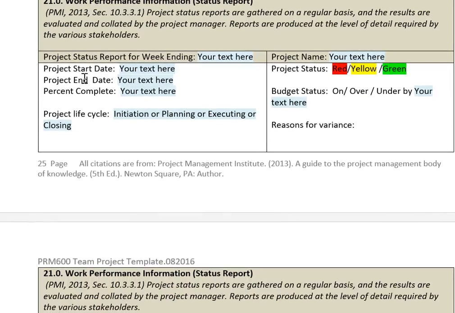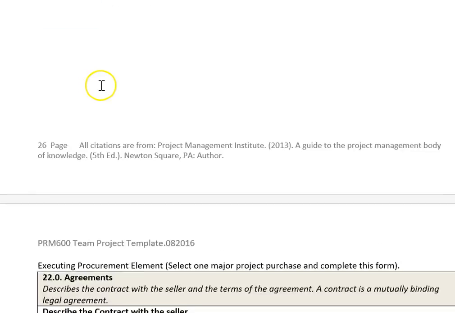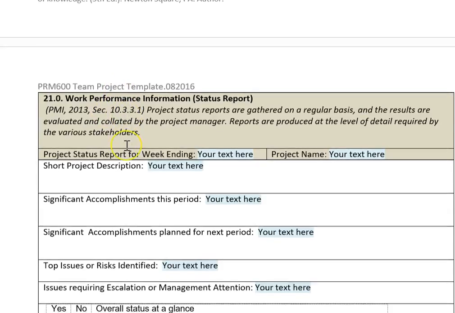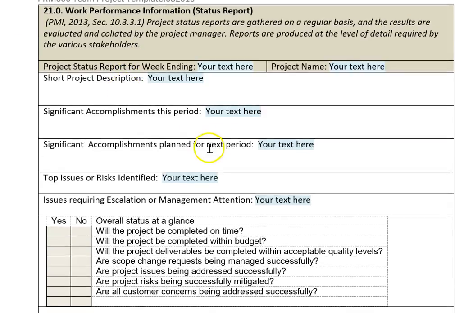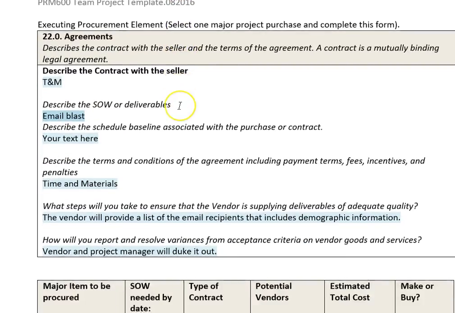I'm not going to go over the status report because I believe that that's pretty self-explanatory. The tricky part about a status report is simply that you have to make a decision about what day it is. If you're at the end of month 4 in a 6-month project, your status report is going to look different than if you're at the end of the project. So pick a particular day and then do your whole status report based on that time frame.